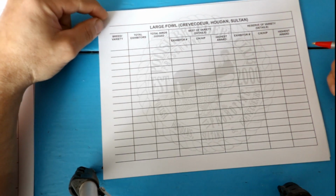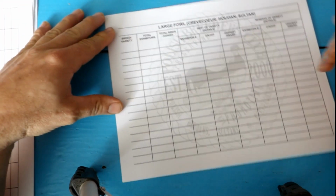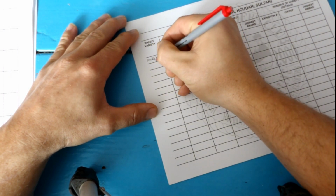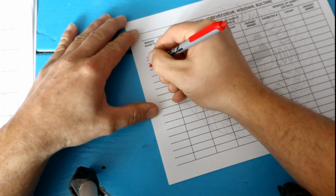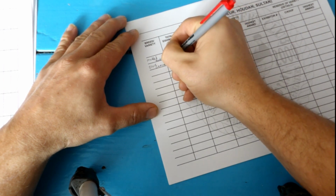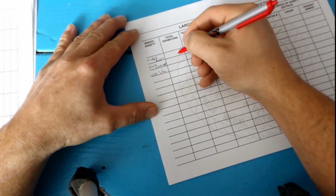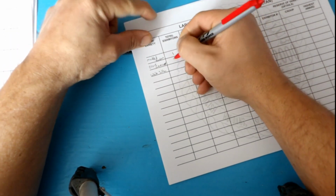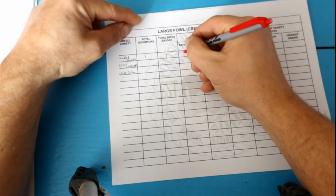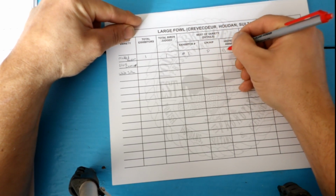The next page would be for large fowl breeds that the club covers, such as Crevecoeurs, Houdans, and Sultans. In this situation, we're going to place a mottled Houdan, black Crevecoeur, and a white Sultan. In this scenario, we're going to say there was one exhibitor of mottled Houdans with one bird judged. And that exhibitor, number 1, had a pullet who received best of breed.